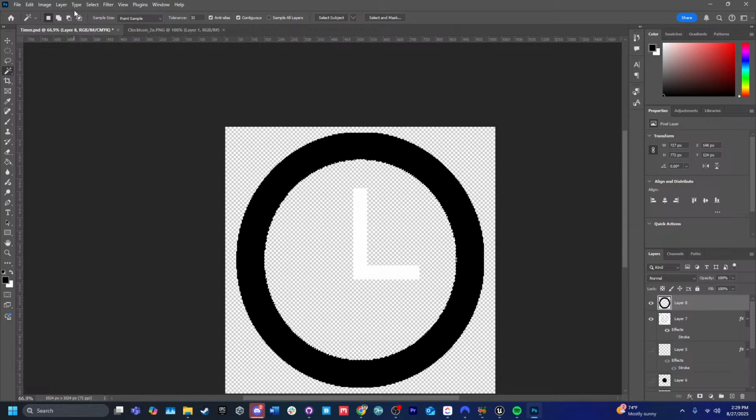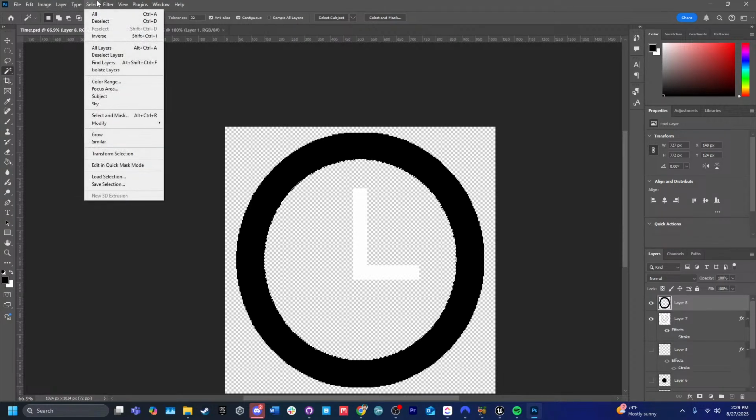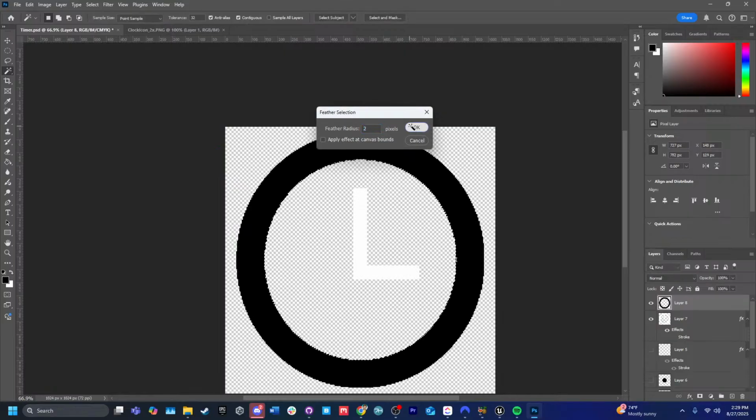And we'll do this, and then we'll select, modify, feather, 2 pixels, and we'll delete.